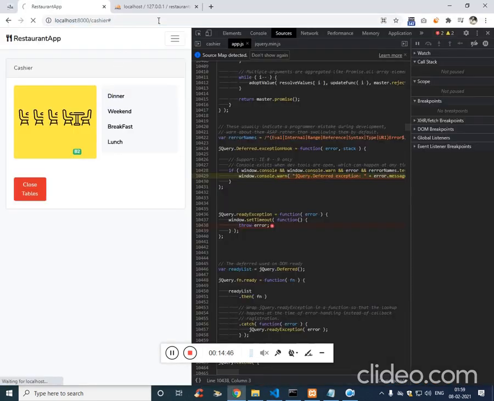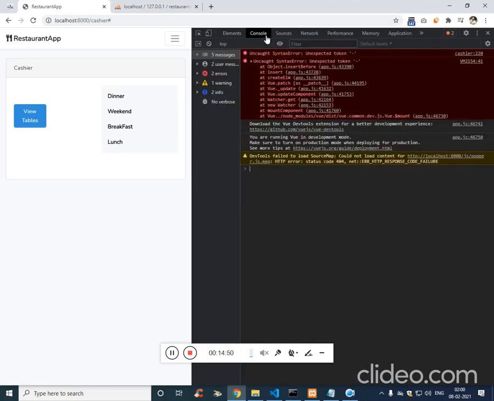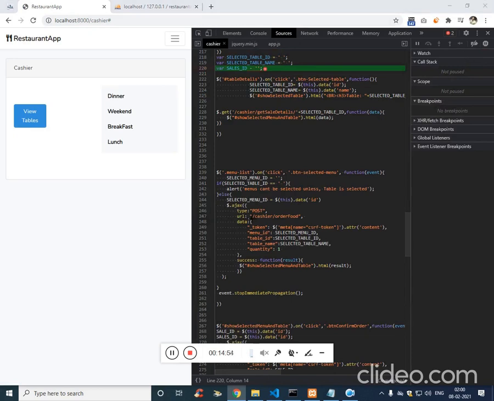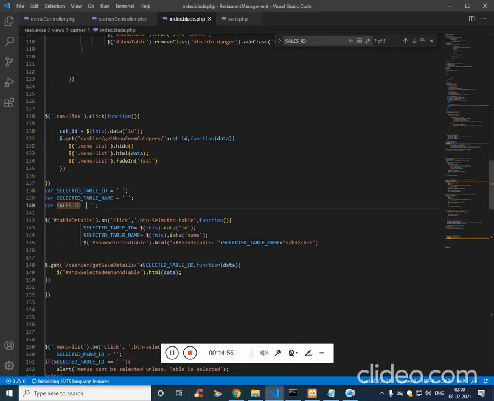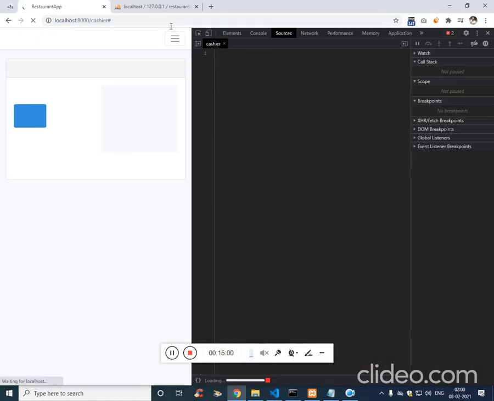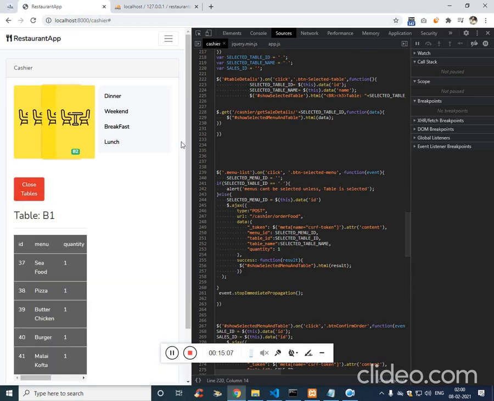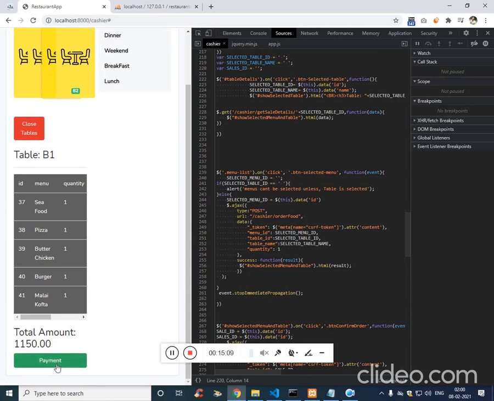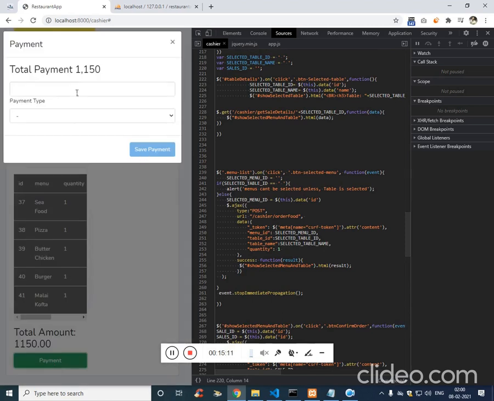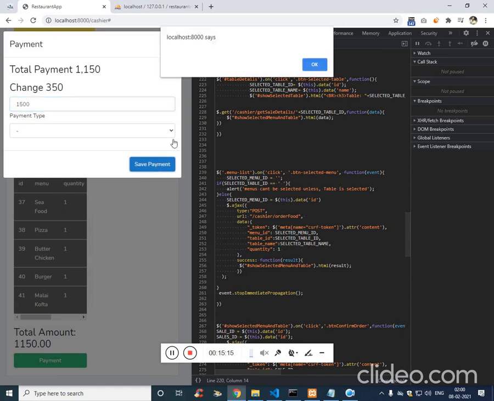Let's try. It is equal to. I think that should be the reason why we got an error, because we have used minus in place of equal to. $1500, and we should get the ID.